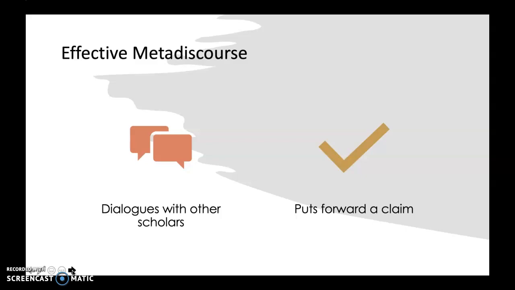Effective meta-discourse, again, dialogues with other scholars. So if you want to pit your idea against someone else's, as historian Ted Keller argued, but I will argue, you can do that kind of move so that you can set up for your readers the dialogue that you're having with the evidence. And you can also put forward a claim, I argue, or I explore, or something like that, in order to signal to your reader that this is not an argument that is out there in the world just yet, and you're doing something new and different. And that's it. So we'll see how our choices shake out for our final draft.